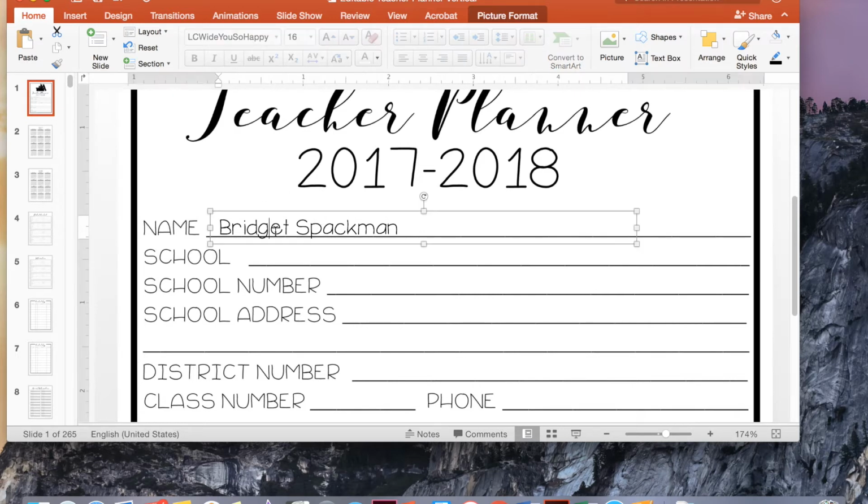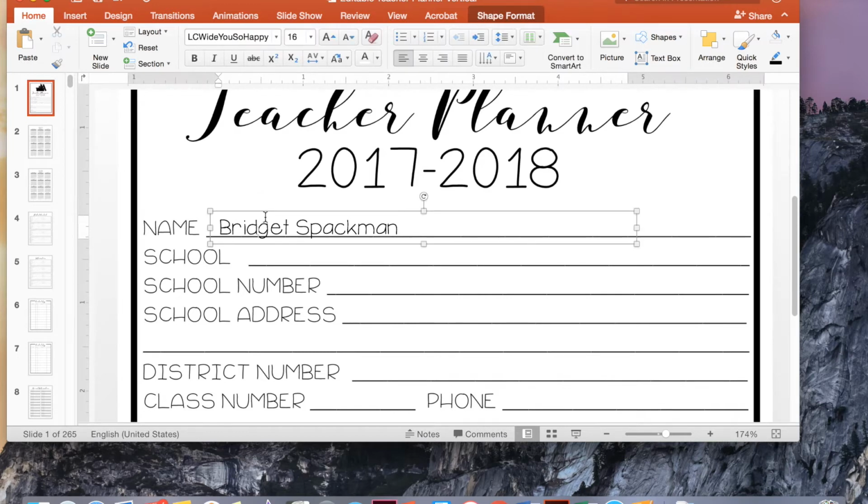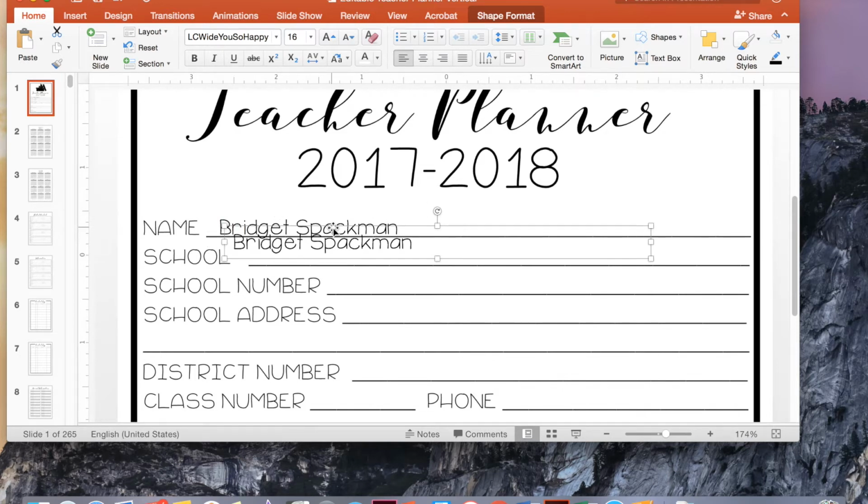Now, to save me some time from having to change everything all over again, you see where my arrow right here has kind of the 4 arrows all the way around? That's going to allow you to select. So I'm going to select that text box so you no longer see that cursor. Just click on it again. It'll select it. And now I'm going to hit Command C on my computer. I think it's Control C maybe on a desktop, but I'm not 100% sure. But on a Mac, it's Command C. That's going to copy it. And then I'm going to paste, which is Command V. And then I'm going to move that down.